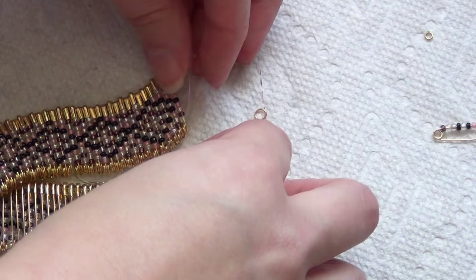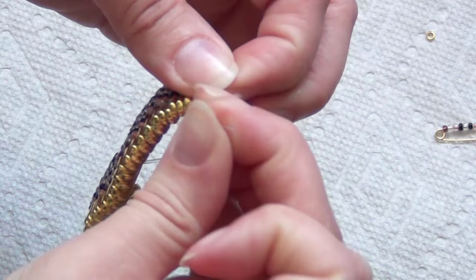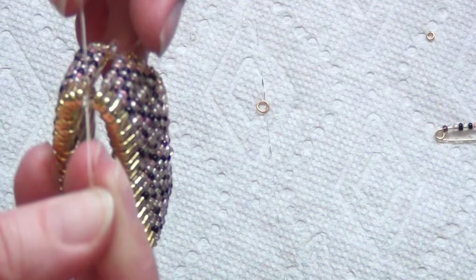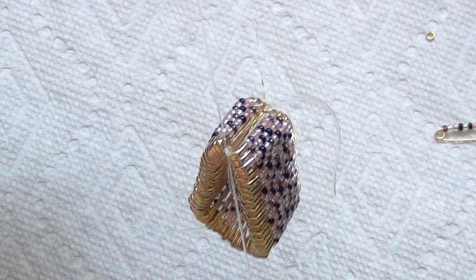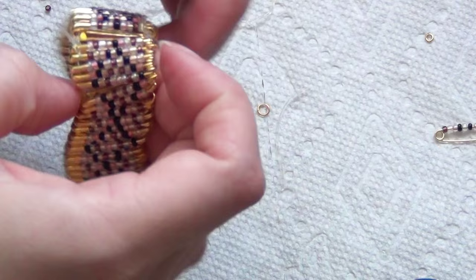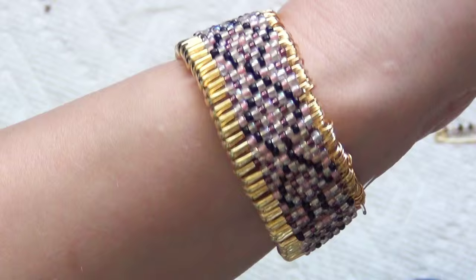Once you've strung all of those through, you're ready to cut off that original knot. Pay close attention from this point on because it's very easy for your work to slip off. Grab each elastic and tie it to itself — the spring end ties to the other spring end, and the one going through the clasp eye also attaches to the other end of itself. Intermittently pull on the tails of the elastics and stretch the bracelet to tighten your knots. I tied two square knots on each side, stretching and pulling the tails a few times. Once you're absolutely sure your knot won't slide out, cut off the excess tails and tuck them into the center of the bracelet so they don't poke out.